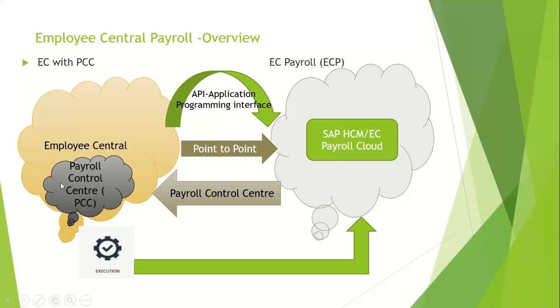Just as we are executing a payroll, in the same way we have an option to change the control record in different stages. That option is also available through these process types. Okay, good. So that option is available. It's the user's choice whether they want to go directly and change the control record in the ECP system, or they want to trigger the change from ECP in the EC system itself. It's again user flexibility. Okay, thanks. Yes, thanks. Very clear.